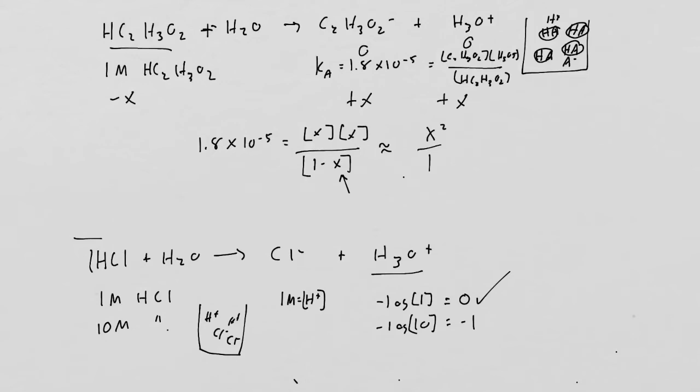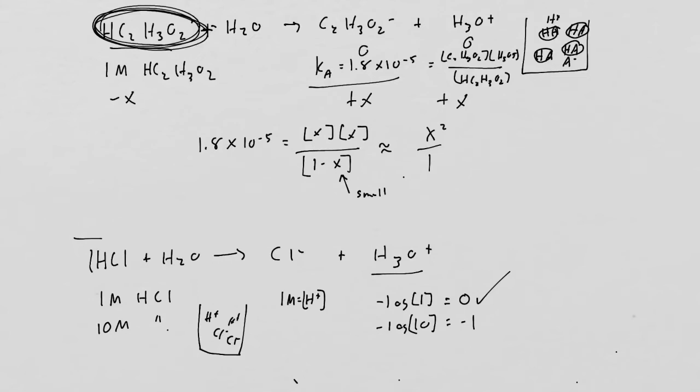Why can we assume that? Because this x is going to be small. And because Ka is a small value, we get very low product, which means this guy, the really weak acid, okay, remember, it's survival of the weakest. That guy survives. He's barely changed. Okay? So we're going to assume x is less than 5%. And we're going to call that percentage percent dissociation or percent ionization. And that percent ionization should be less than 5% if our assumption is valid.